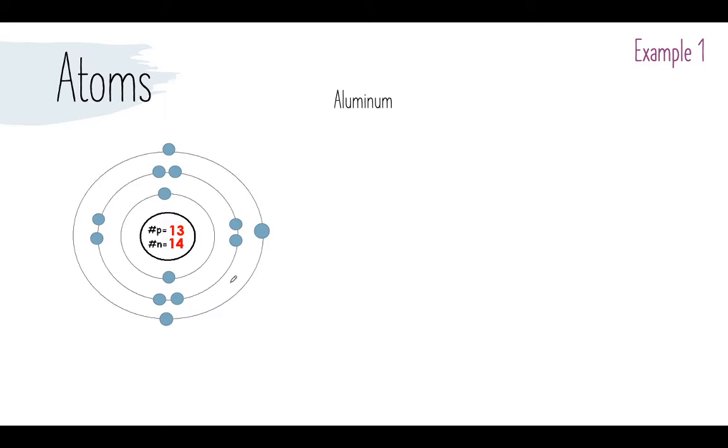When you're drawing a Lewis structure, which I'm going to do towards the right side, all I have to include in the center is the element symbol, which is Al. So for aluminum, the element symbol is drawn there. The only other thing that I need to include for the Lewis diagram are my valence electrons. If I'm looking at my Bohr-Rutherford diagram, I know that there are 3 valence electrons for aluminum, which I'm going to draw like that. And that is it. So I've got my Bohr-Rutherford diagram on my left side and my Lewis diagram on my right side for the aluminum atom.